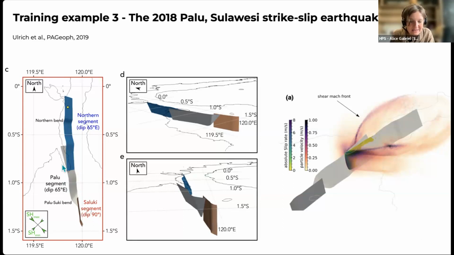What's important for us now is that we show you how to get an actual complicated fault system with some bends, with 3 segments that are intersecting into these rupture simulations. So this is the map view. You can see there's a northern bend. There's a bend here where the second segment connects to the last one. And we also have variations in the dip angle. So these segments are dipping 65 degrees east, and the last segment is vertically dipping. And to better visualize this 3D structure, here's a couple more snapshots illustrating the fault system.